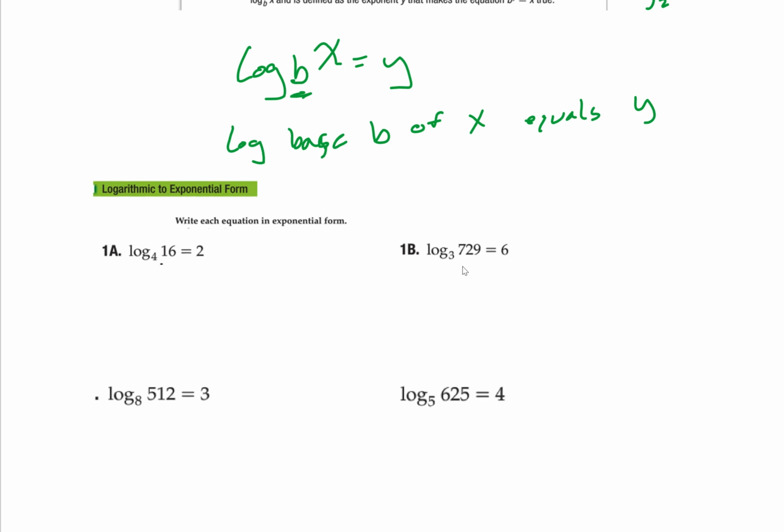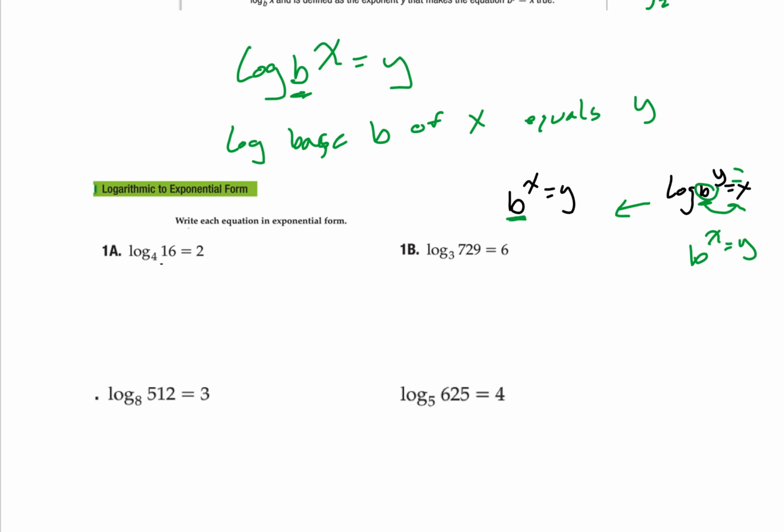Now let's talk about how to go from one to the other. How do we go from an exponential function like this to a log function like this, or vice versa? The key thing here is this is log base b, that's our base, and it's the exact same base here. So if you want to go from one to the other, it's all about finding the base. Here's my base, and if we want to go in that direction, we take the base to the answer equals the power. So we get b to the answer equals power. And that's how we write it.